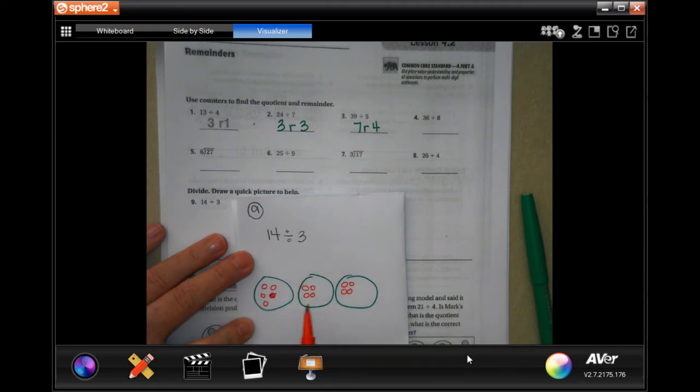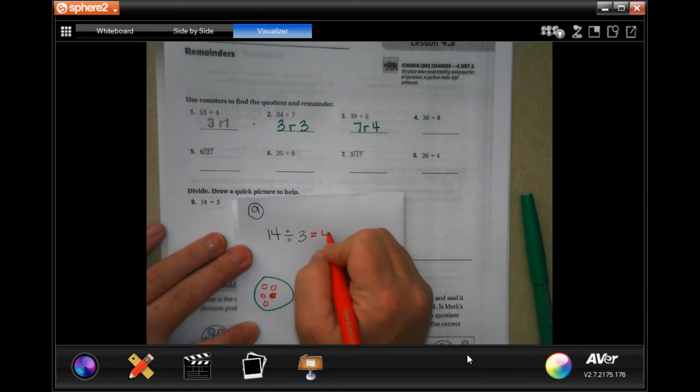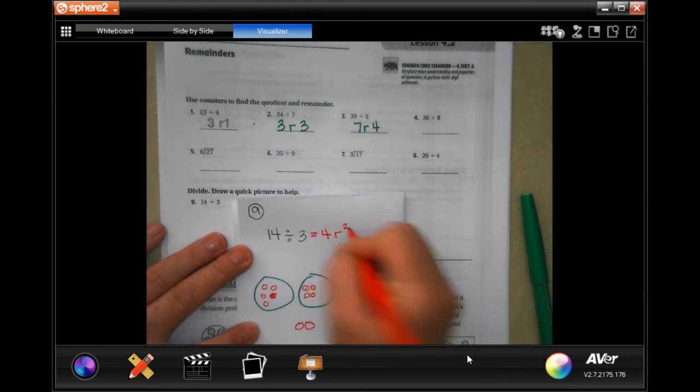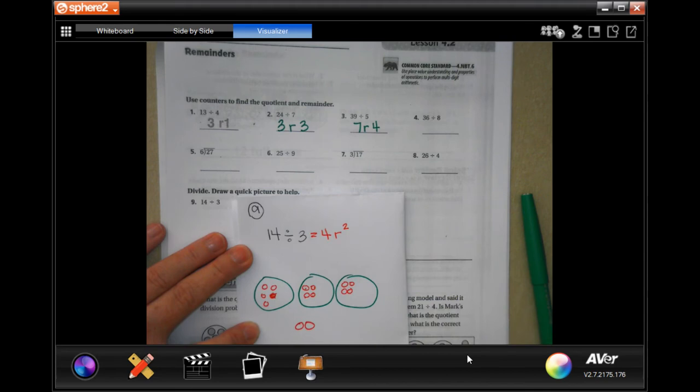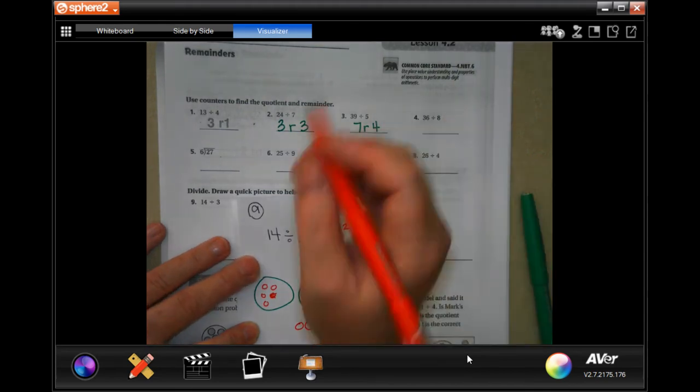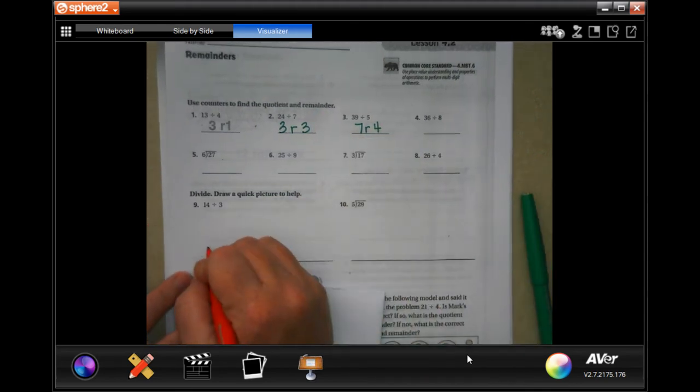I don't have enough to put thirteen, fourteen and still have one for there. So that means right now I'm at twelve. Thirteen, fourteen, so my answer is going to be one, two, three, four remainder two. That makes sense guys? Four remainder two.